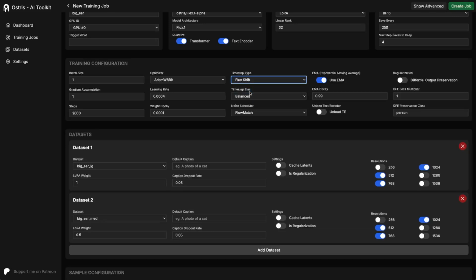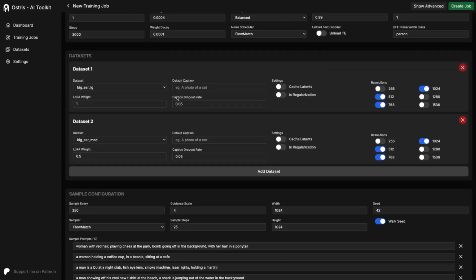This is going to make it really similar to how it inferences when it's shifting. So I think that'll be the best for this. I mean, sigmoid is really good if you're just training a person's face, and it kind of works as a regularization of itself because it doesn't allow it to hit those early time steps that are going to drastically change the image. But we don't care about that as much because we are doing regularization a different way. So flux shift it is.